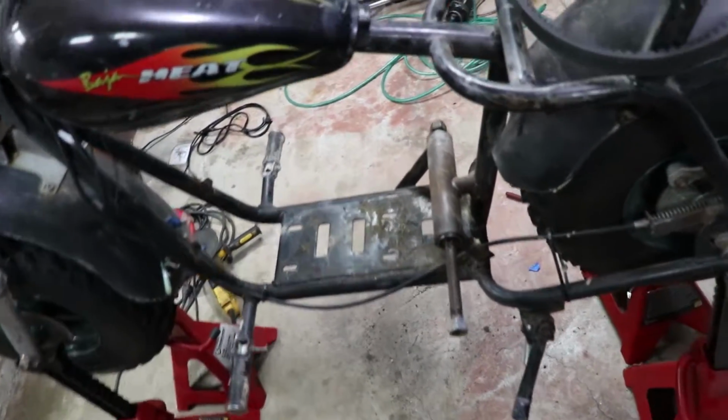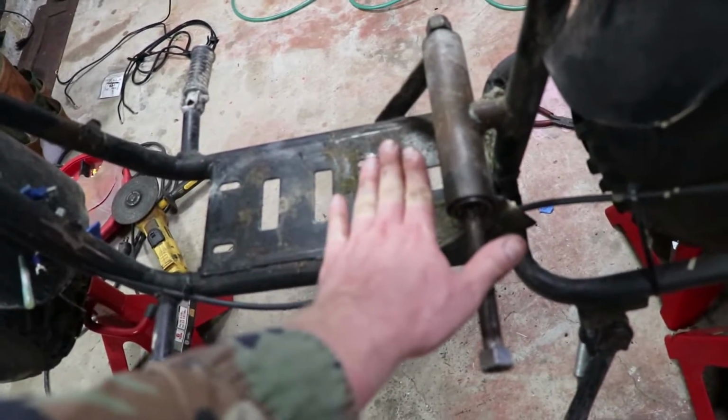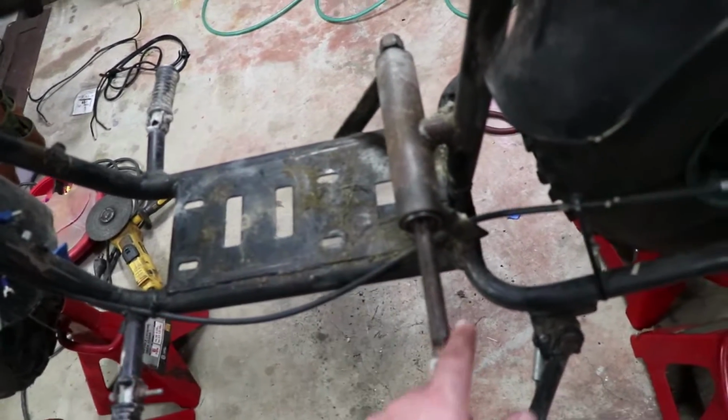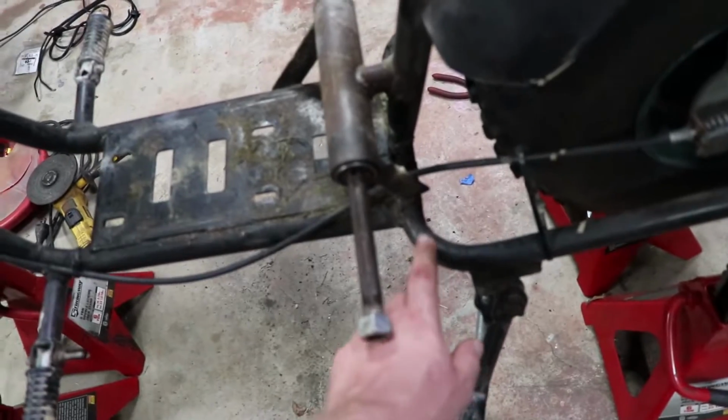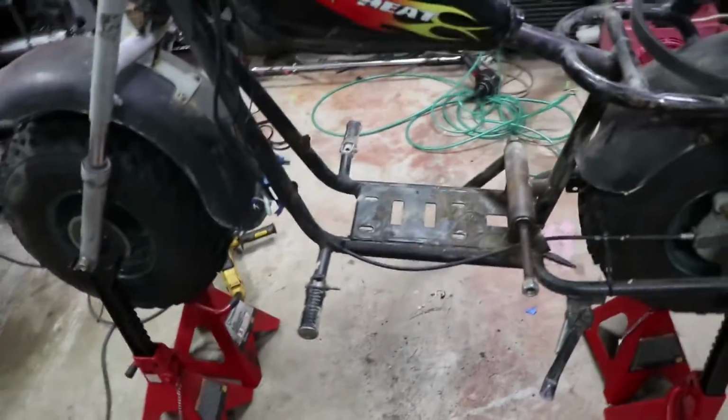So the jack shaft assembly is actually going to move forward a little bit and up, so then the driven unit won't come into contact over here. That's the plan anyway.